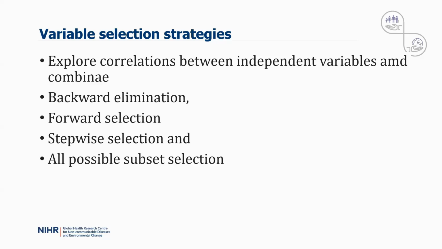And based on those threshold values, if the variables are not significant, you start removing them from the model. And the thing with backward elimination is that if a variable is dropped, you do not have the liberty of including it back again into the model. And then you have the forward selection, which is basically the reverse.